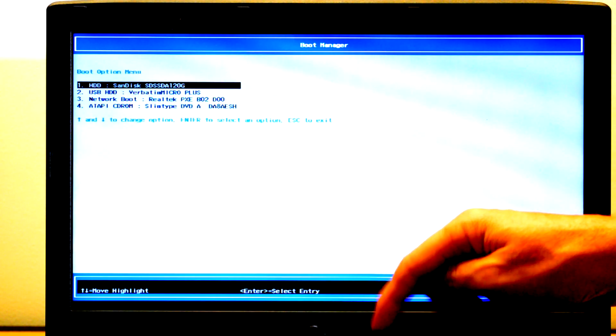Now, as that powers on, you want to press F12 a few times. It could be different on other machines, but usually it's F12 and you get this boot menu. That just lets you select where you're going to boot this thing from. The first option would be the hard drive internal to it. The next one is this thing I just plugged in, the USB stick. The next one would be a network. Next one would be a CD-ROM. We're going to select the USB stick that I just put in and press enter.